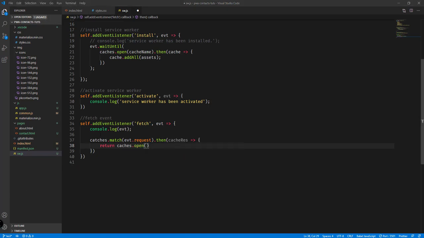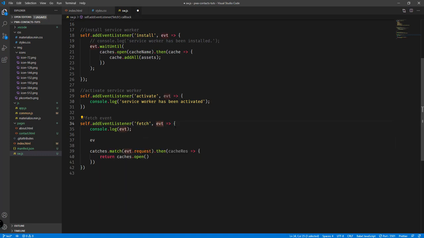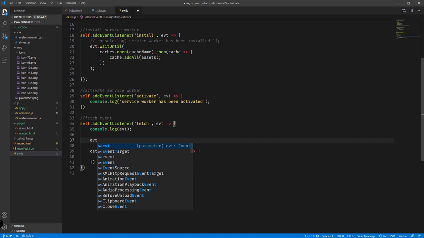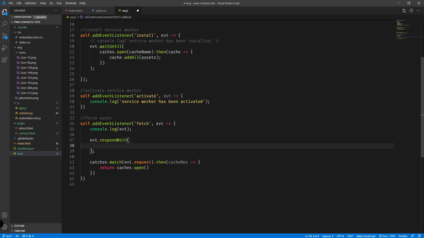But before we proceed, right here we need to add an event. Basically we're just going to use this event object right here. So event.respondWith. Okay, so this is another method that we're going to use.